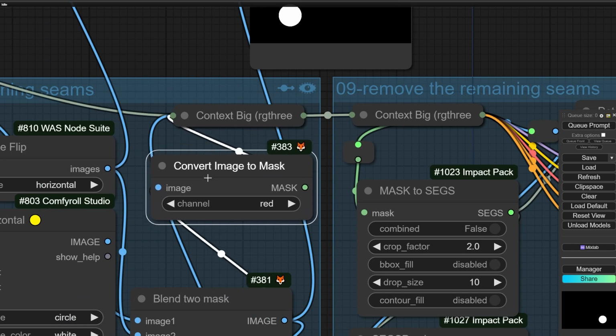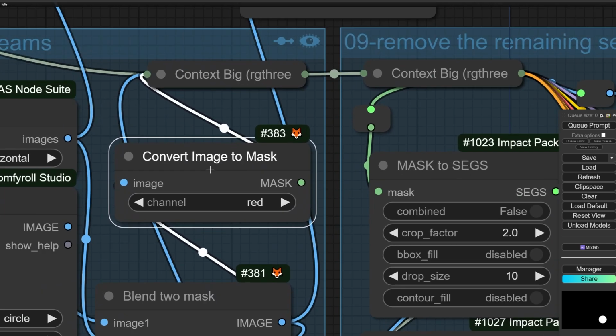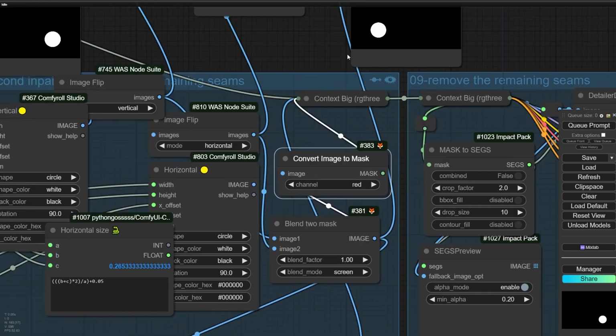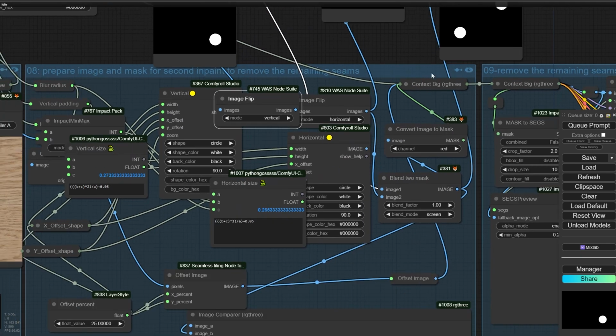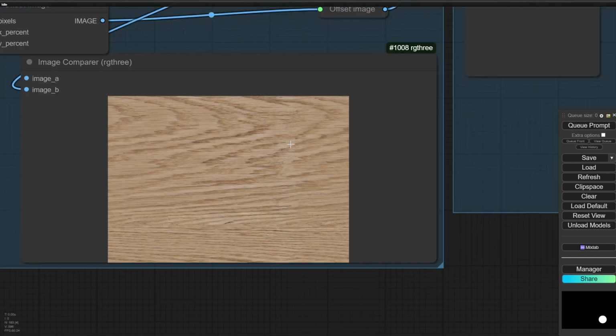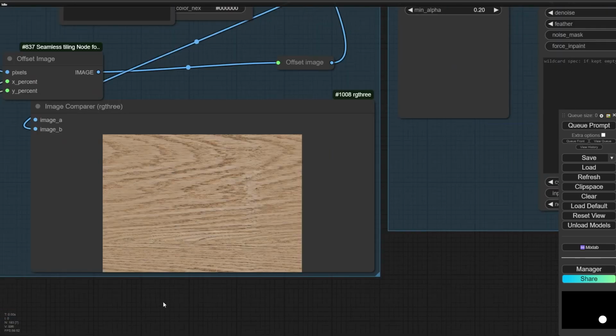And after that, I sent this image to the mask. And actually, I converted the image to mask. So from this step, I have this mask and also the image that is offsetted.